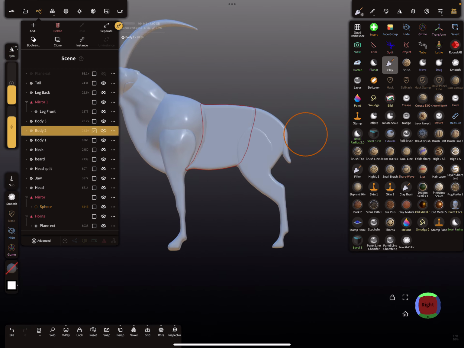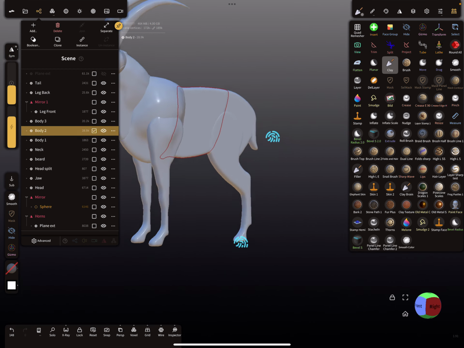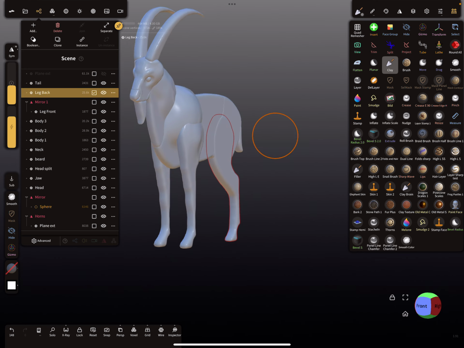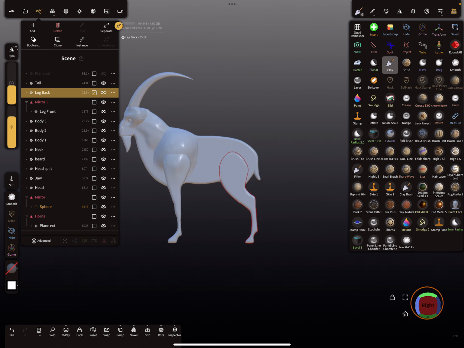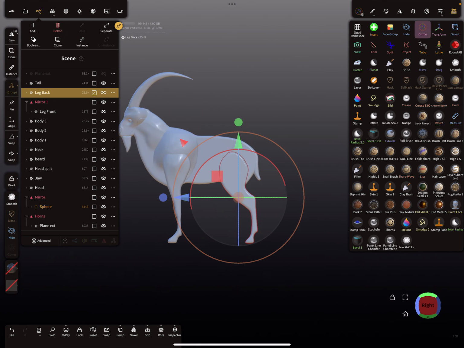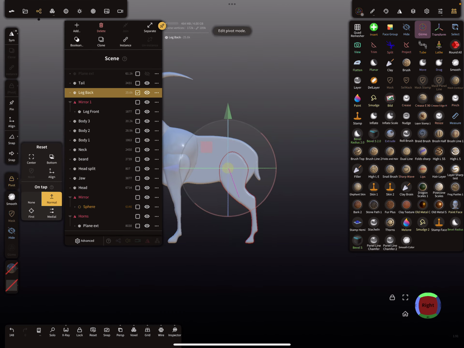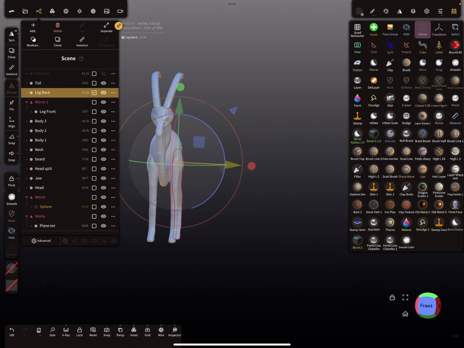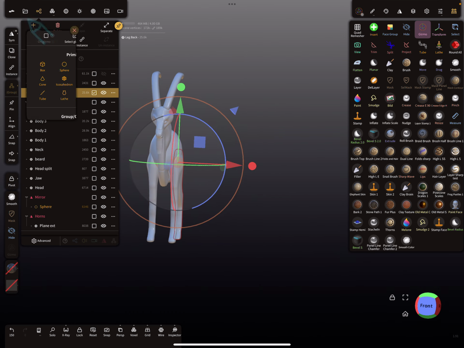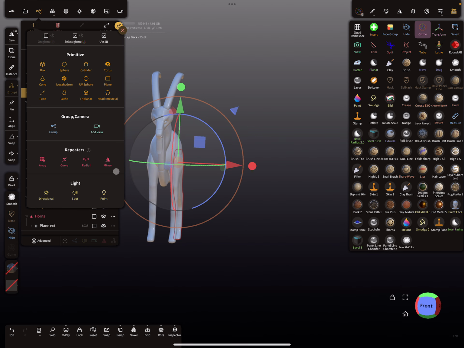Okay, then the next part, or maybe let's start with a leg. So I'm changing the pivot, move it to a position here like this, move the legs a little bit outside and add the mirror.